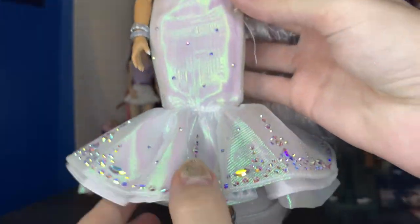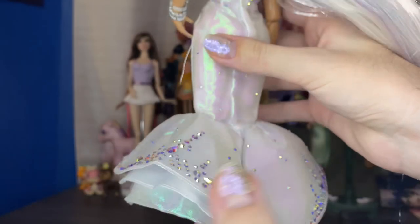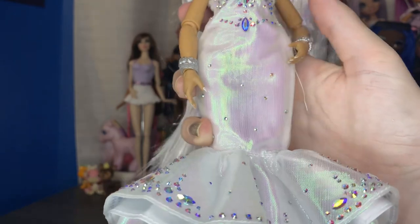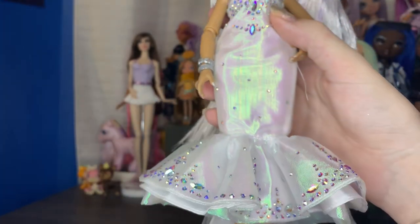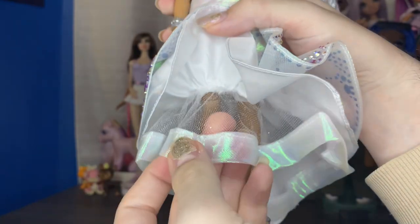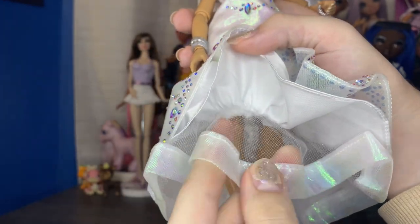Moving down, we have kind of a star trickle effect, and then it goes down to the insane skirt piece, which is fully decked out in rhinestones. I think there's 630-something on here — one of my Twitter mutuals counted them back when they got Roxy, and it was a lot. I actually think it was more than they said on the listing. The skirt itself is three different tiers: this sheer iridescent layer with all the rhinestones on it, a kind of cheapy satin layer, and then a crinoline down here that also uses that iridescent sheer layer and tulle with a slight glitter to it. The layers on this dress are really impressive.